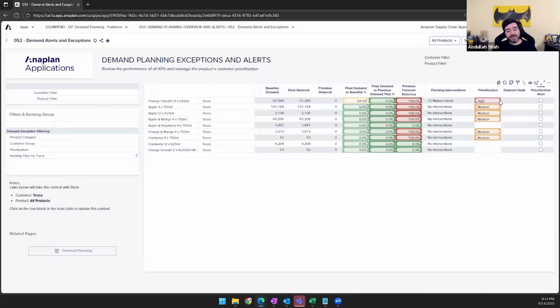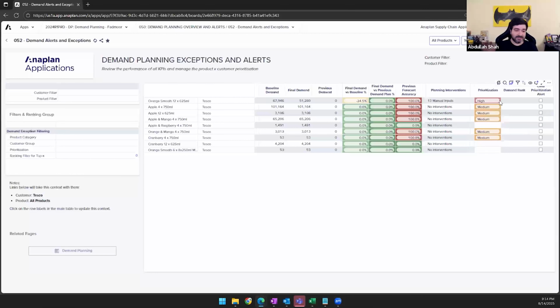What you'll notice is we implement on this app page a stoplight methodology for exception planning. So you have your red, amber, and green. The idea with green is everything's good. You can kind of glance at it and move along. The idea with having orange is that this is going to become a problem, and you need to monitor it.